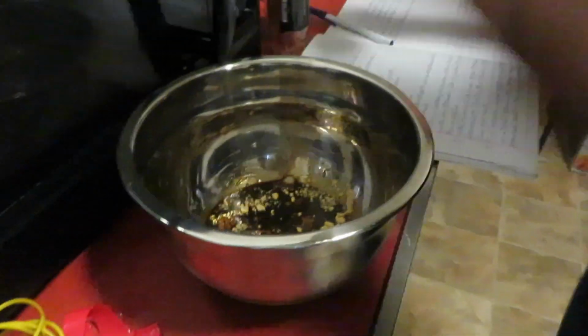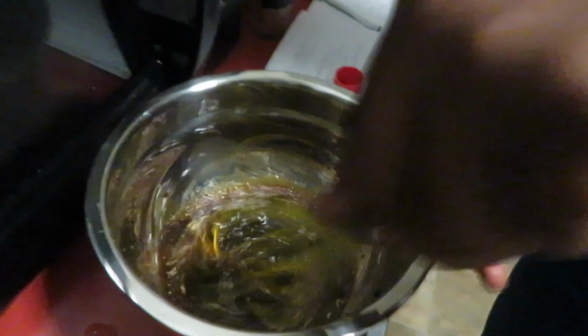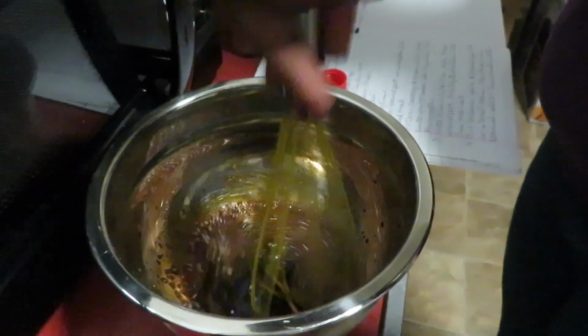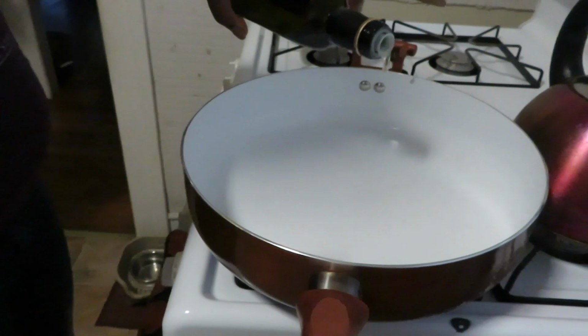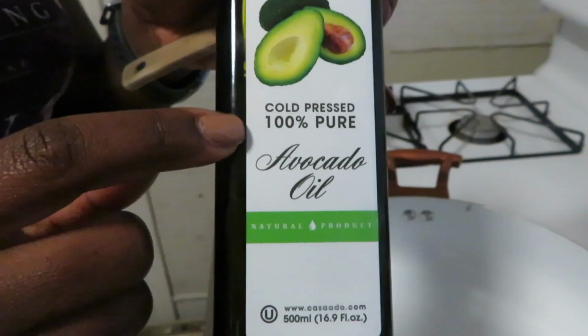And then I'm just gonna give this a little whisk, just to try to get all of this stuff a little bit incorporated. Okay, so we're gonna let this sit and we're gonna work on the onions, the peppers, and the meat. So back over here at my pan, I'm gonna go with just a little bit of that. And I'm gonna go with some avocado oil, 100% cold pressed. This is my favorite.